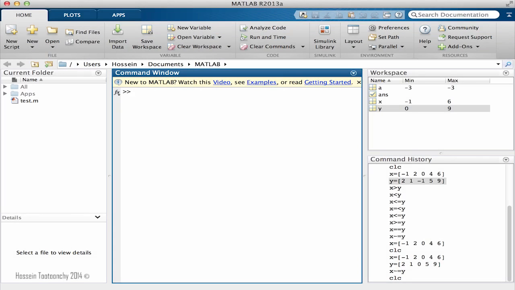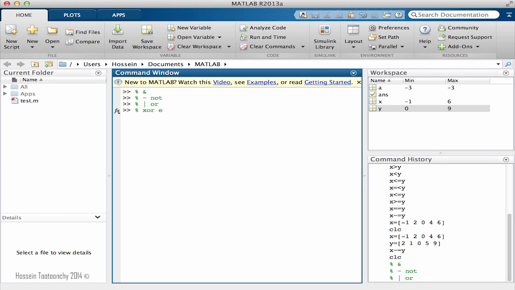In continuation to the previous video, we're about to test the logical operators. So what are the logical operators? The first one is ampersand, which is AND. The second one is NOT. The third one is going to be OR. It is Shift and the button on top of the Enter key. And the last one is XOR, which is known as exclusive OR. And we're going to learn to work with them today.